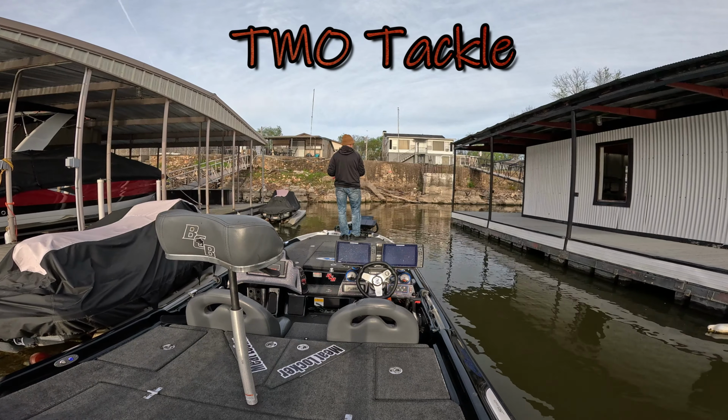Alright guys, it's down to where it's just a crescent before it's covered up all the way. You can tell that it's getting a lot darker. And I've caught two bass in this pocket. So I'm going to put the camera back on the back after I show you this one more time. We're going to see if we can catch a bass while it's close to dark.